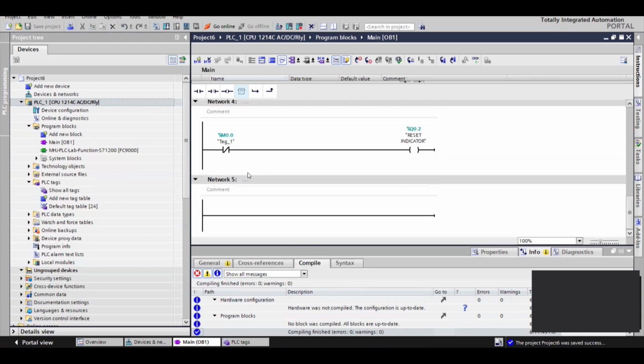And if there is no problem, then at this step, before downloading it, you need to start the emulator of the PLC. About the password and stuff. If you are getting a password prompt, then do it one by one.